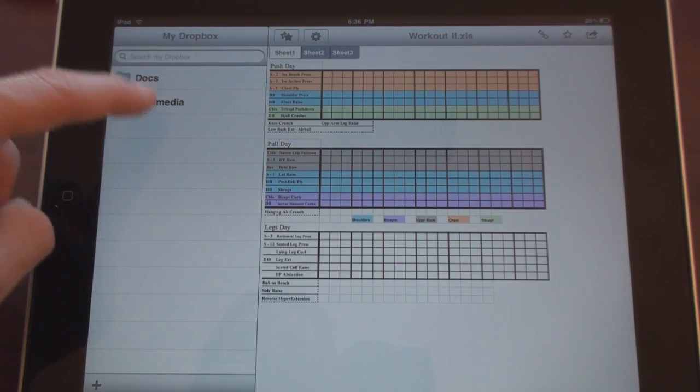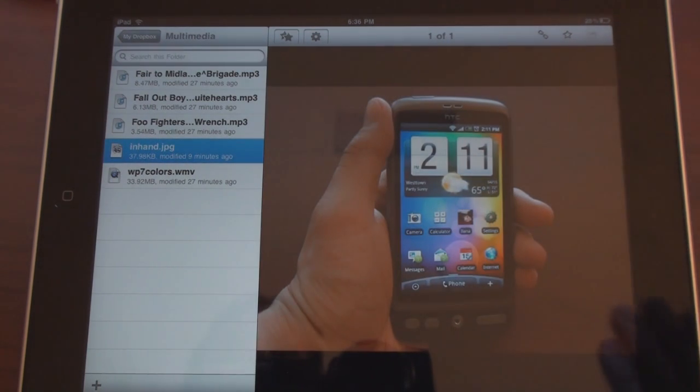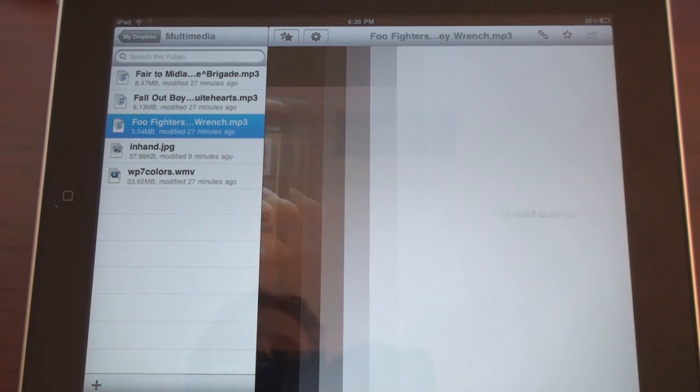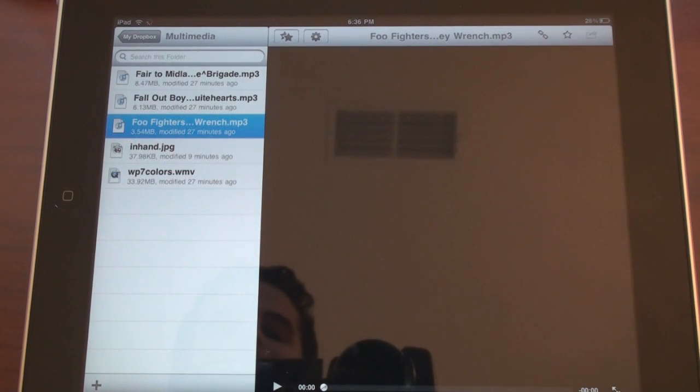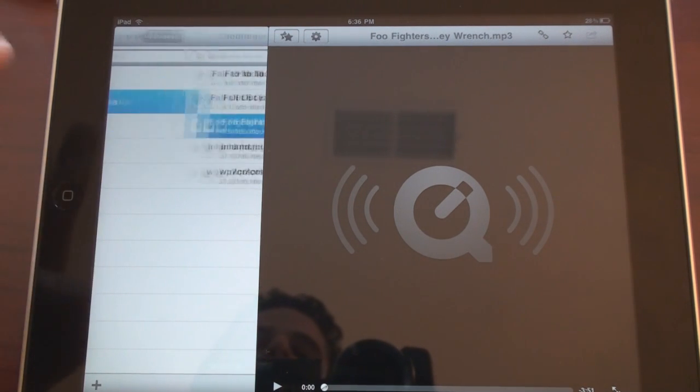And if we go back to the other files, the multimedia folder, let's take a look at how a picture comes up. Very nice, right on the right side, makes really good use of screen space. See what happens if I try to open up a song. I think it's actually going to work. Amazing, and so it actually worked through the iPad, which of course has better hardware than the iPhone to be able to handle this kind of multimedia, bringing it down very quickly. So quite nice on the iPad.